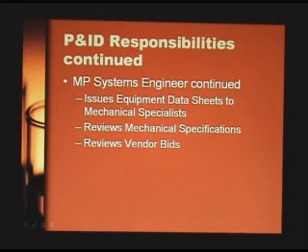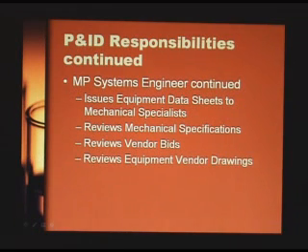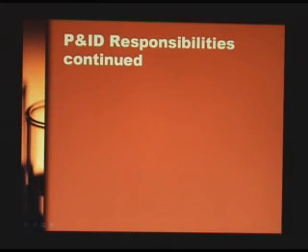And when the vendor bids come in, the reverse takes place. The data from the vendor goes to procurement, mechanical specialist, process engineer for review. Reviews equipment vendor drawings. That's like vendor bids. When the equipment gets purchased and the equipment outlines, equipment data sheets filled out by the vendor, and equipment details come in, they have to be reviewed by process.